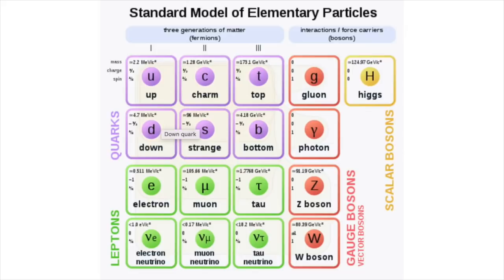The best theory we have to explain how nature works at the subatomic level is known as the Standard Model. This includes fundamental particles such as the electron, various types of quark, and particles that carry basic forces like electromagnetism. The Standard Model has served physicists well for many years, but we know that it isn't complete.